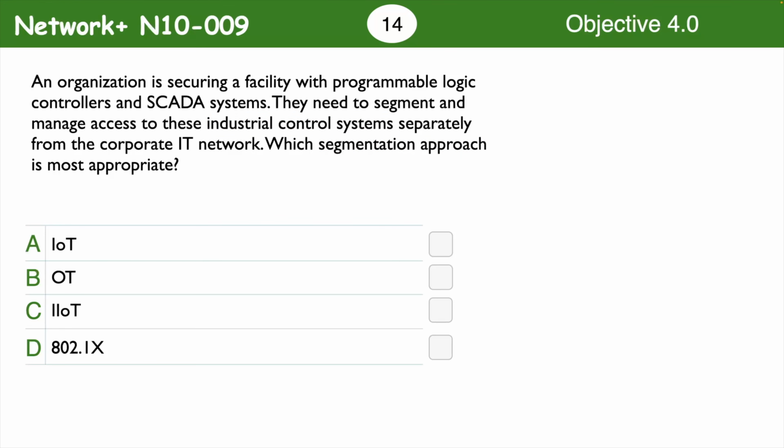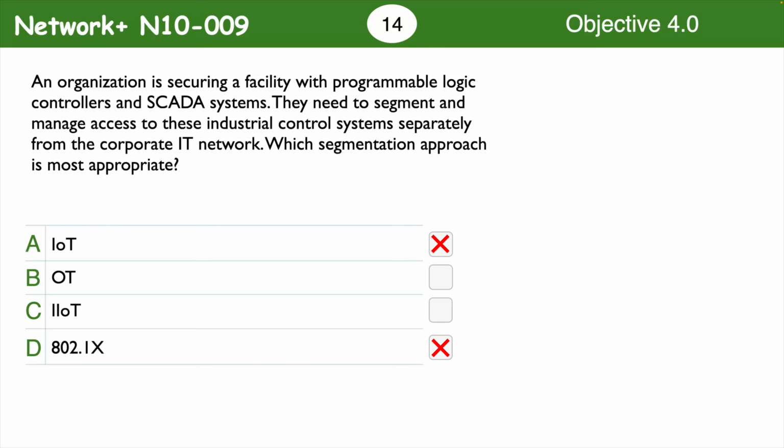Let's go ahead and do the process of elimination now. And we can start by eliminating D, 802.1x. Now, this is a network access control protocol focused on authentication, not segmentation. Next, we can eliminate A, IoT. And IoT stands for Internet of Things.